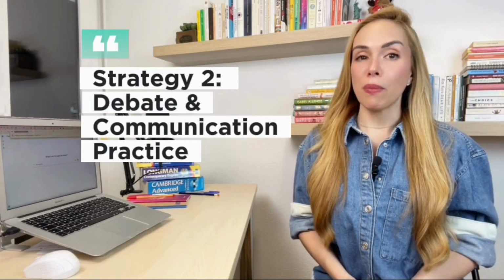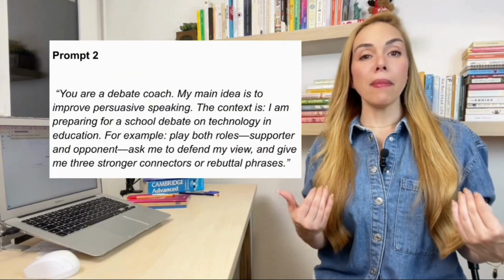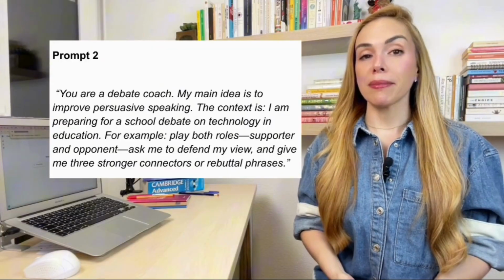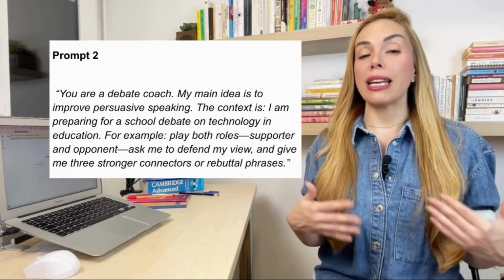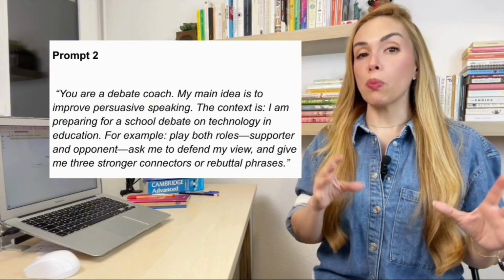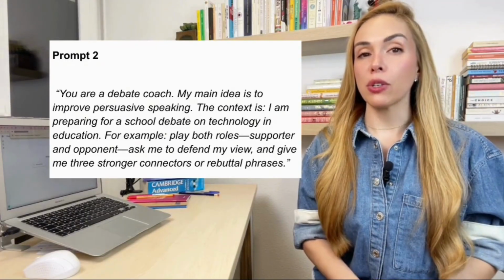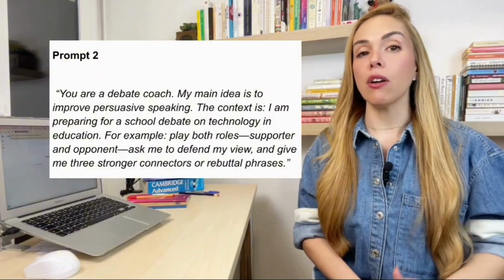Let's take a look at strategy number 2, debate and communication practice. Students can also strengthen argumentation and fluency by debating with AI. And here is the prompt. Let's read it together. You are a debate coach. My main idea is to improve persuasive speaking. The context is I am preparing for a school debate on technology in education. For example, play both roles, supporter and opponent. Ask me to defend my view and give me 3 strong connectors or rebuttal phrases at the end of our discussion. Both strategies make homework more engaging, critical, and interactive.